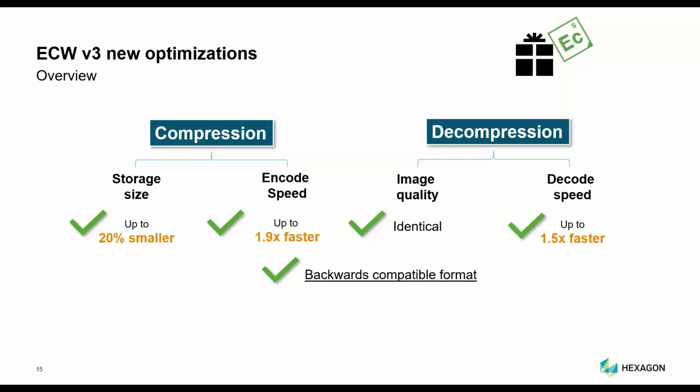In order to implement these optimizations, compression memory requirements have increased up to 80%. And this was really the main reason we withheld this optimization from market in earlier years, as the format needed to remain generally accessible, not just to those with an unreasonably large amount of memory available on their system.